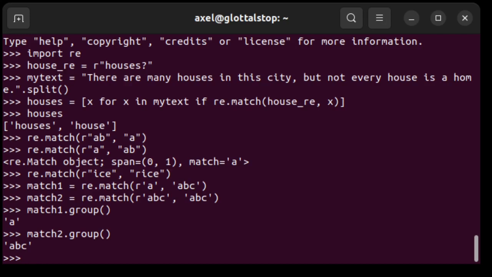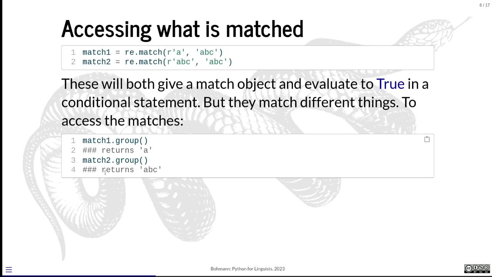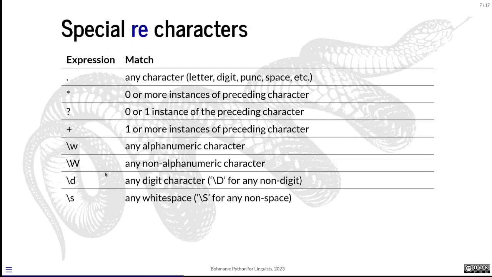If we just want to use matching for conditionals, this really doesn't matter. But we can also, as we'll see later, use regexes to find all instances that match a certain pattern in a corpus. And then it really matters if we extract only a sub-pattern of what we find interesting, or the whole thing, because we probably want to analyze the whole thing down the line. All right. Yeah, really, that's all I wanted to say here.